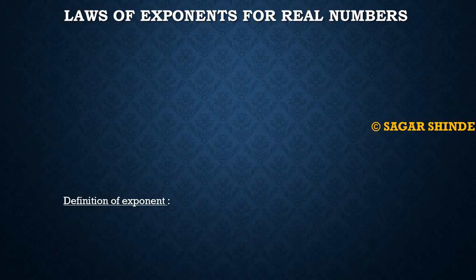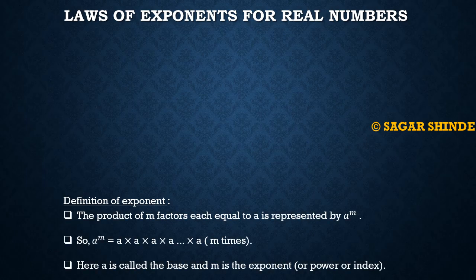For example, suppose we are doing the product of the same real number a m number of times. That is nothing but we will write a into a into a into a up to so on m times. So m times we have done repeated multiplication of a with itself. So in the form of an index, this can be written as a raised to m. So here a raised to m means that repeated multiplication of a m number of times. So we write there a raised to m.